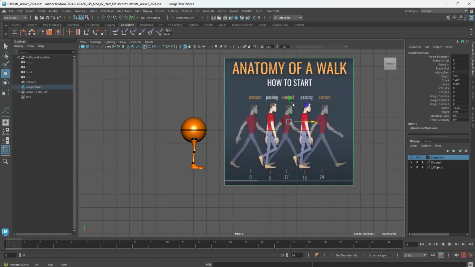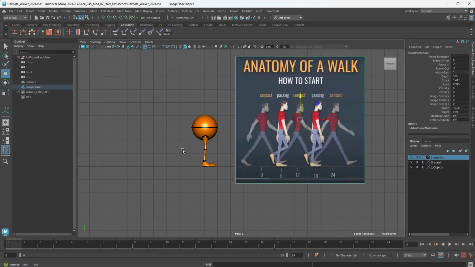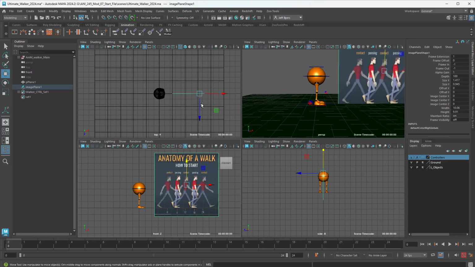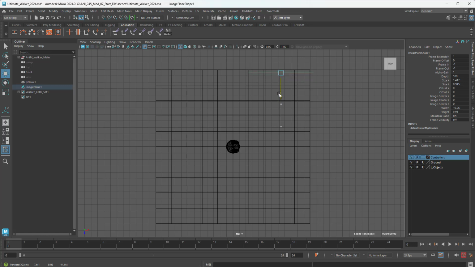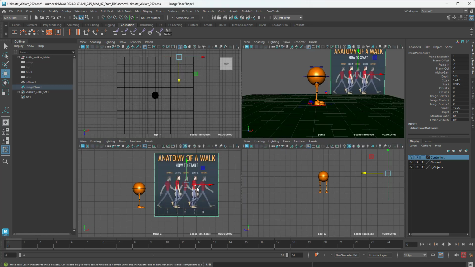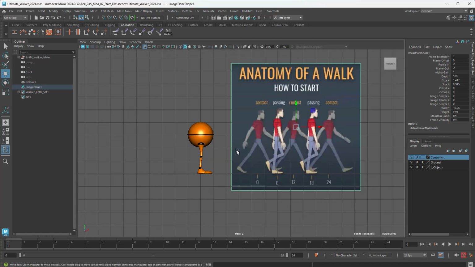We're going to place this so it's right where the feet are, so you can get a good idea where that is. I usually put that in from the top view and just move it over to the edge. You won't even know you've moved it when you go to the front view. Then you want to put this in a layer, so make sure that's selected.